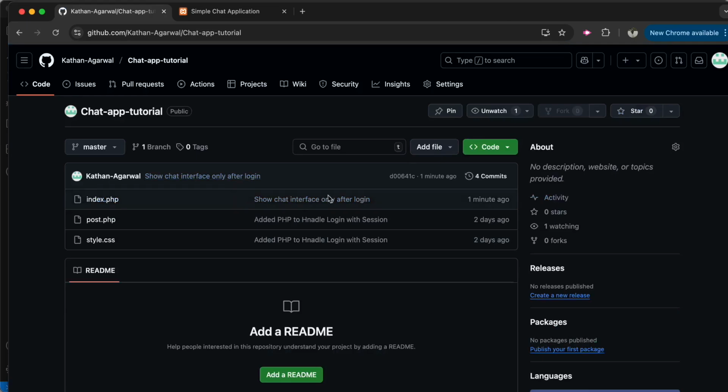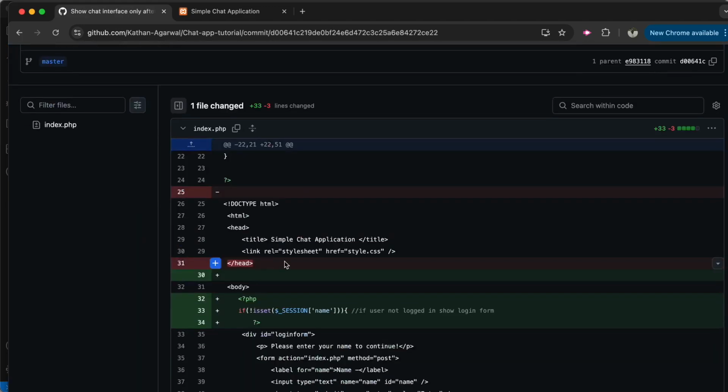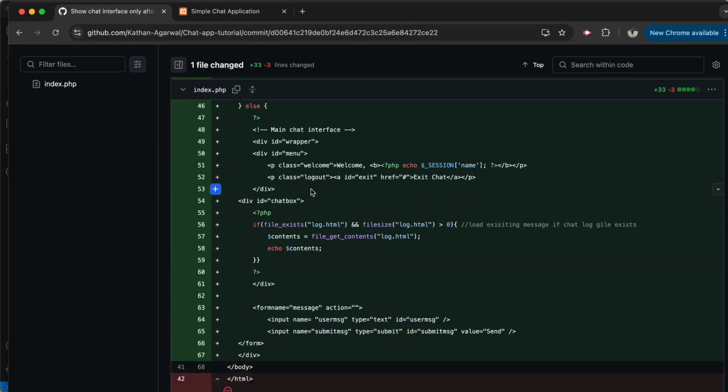Yep, we have 4 commits, and just 1 minute ago it is show chat interface. So if you click it here, you will be able to see what changes we made and where exactly we made.